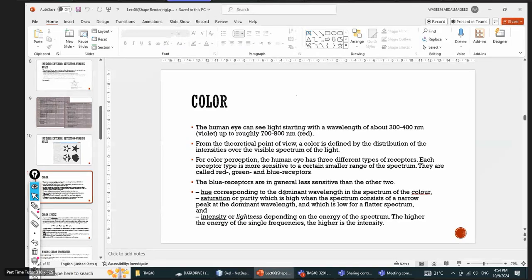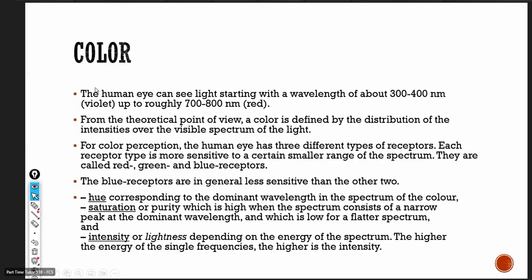In the human eye, we can see the light starting from wavelength 300 nanometer to 800 nanometer. So from 300 to 400, we are talking about the violet, and at 800, it is called red. After the red, greater than the red, you see the infrared.